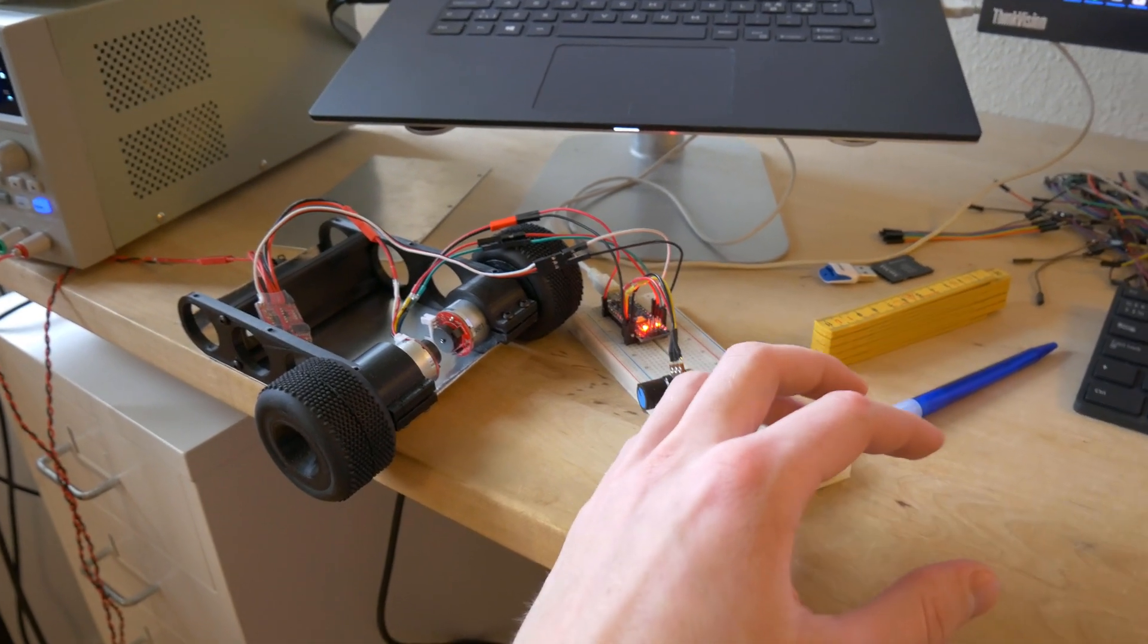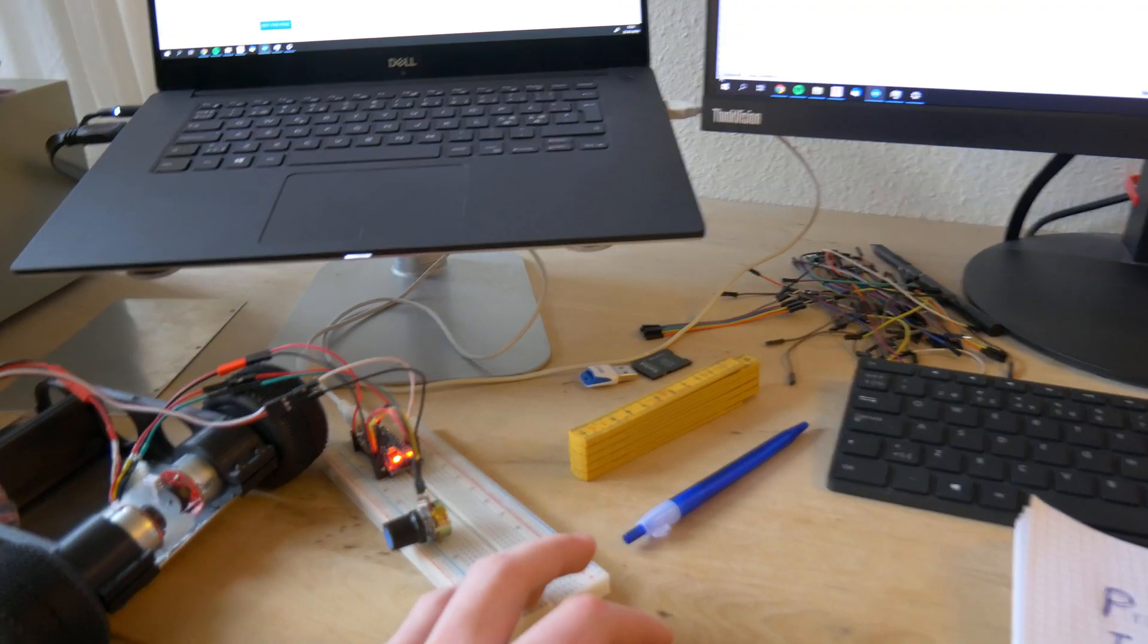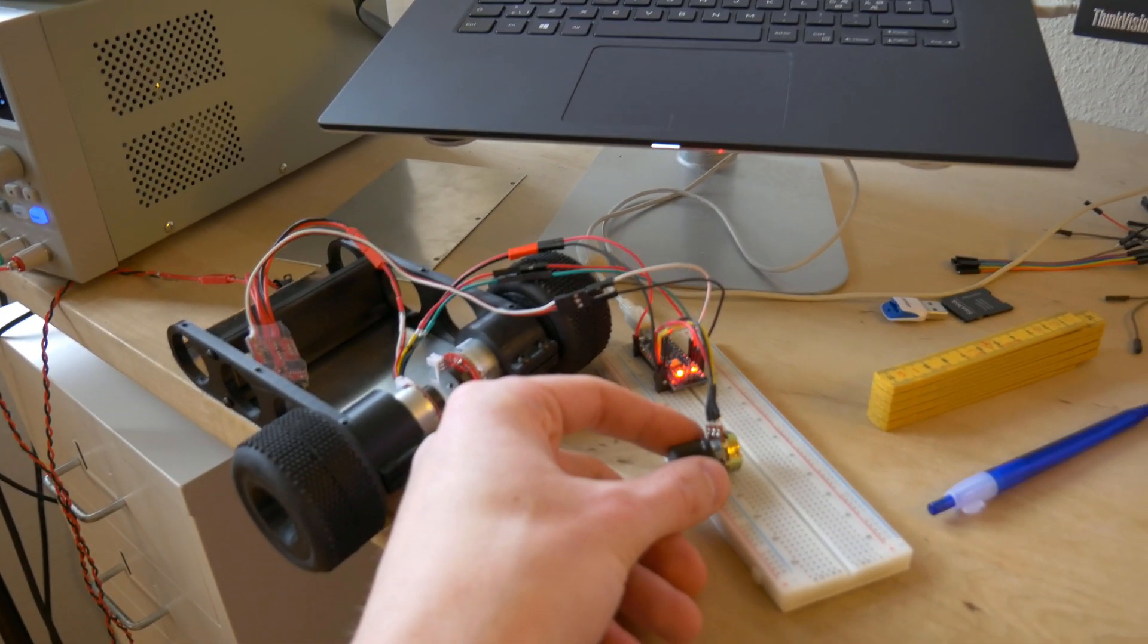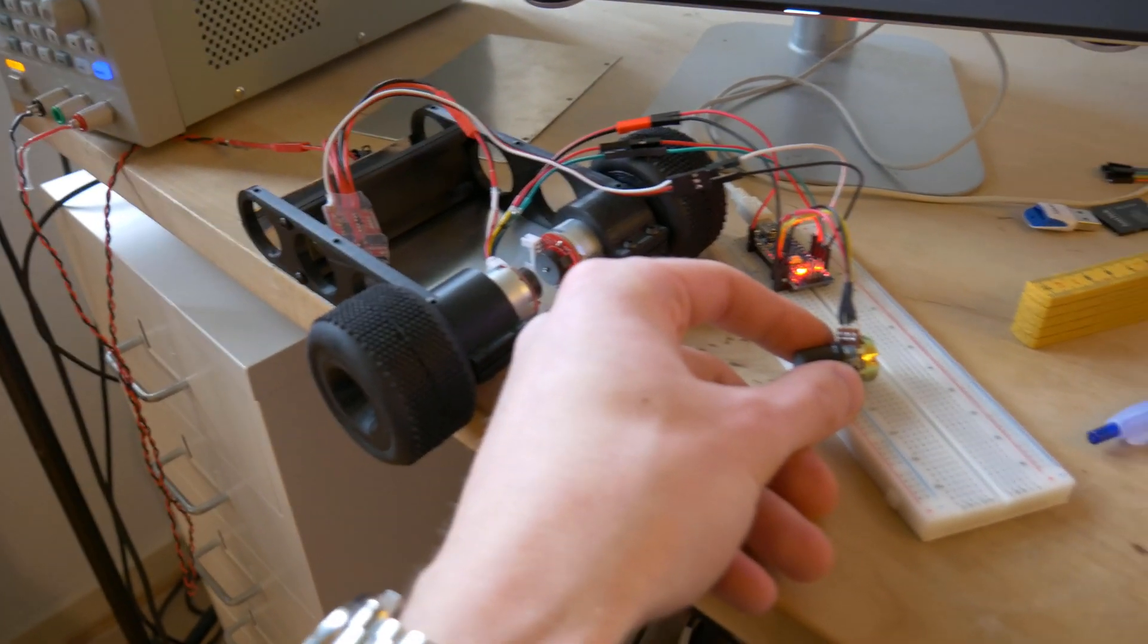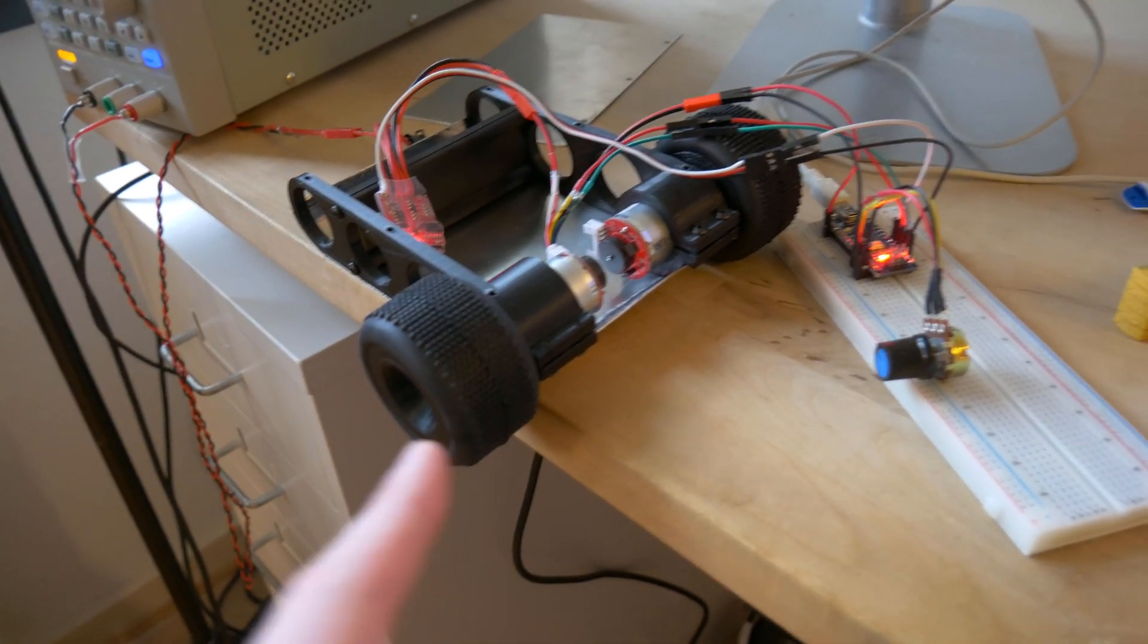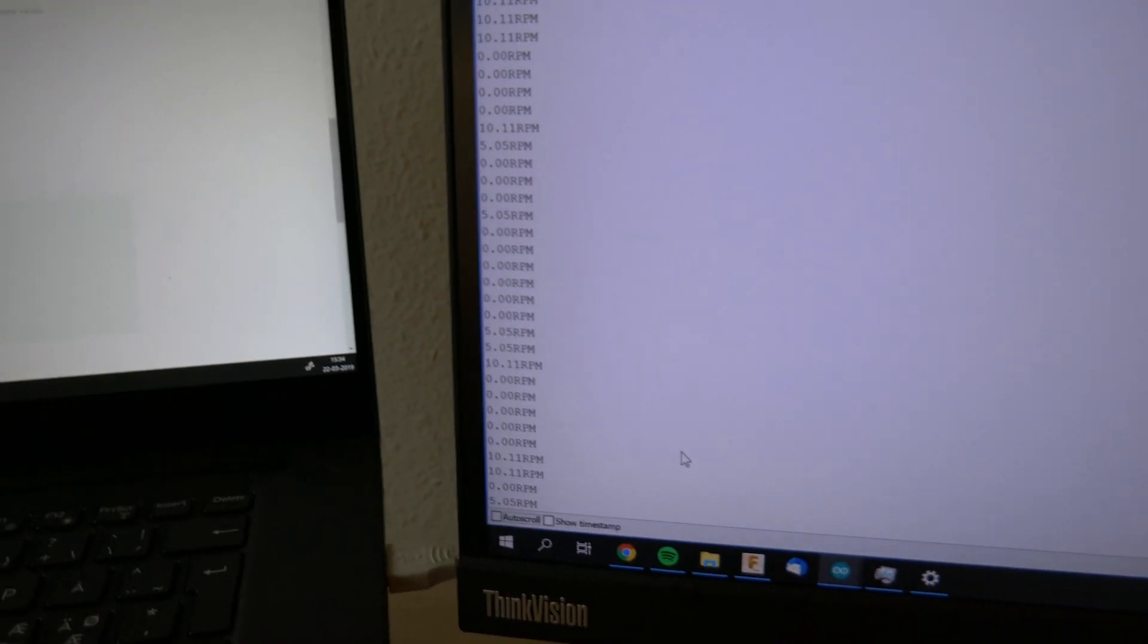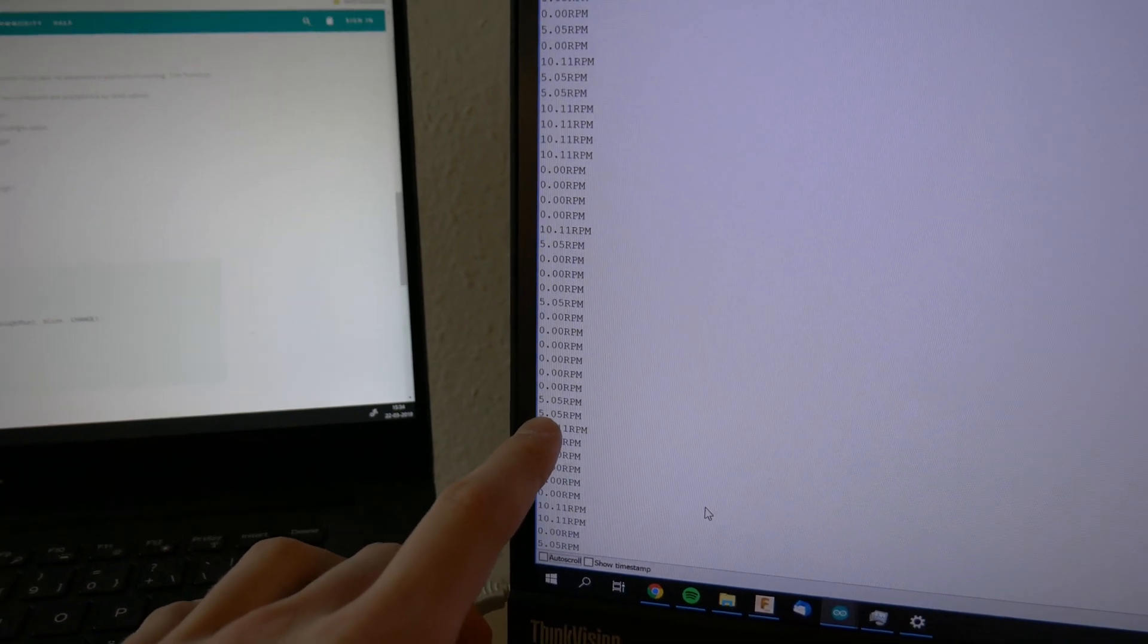I am kind of debating with myself whether or not to use a running average for the RPM count. So let me explain. If I set this to the setting where it's just about to turn the wheel, like this, as you can see if I look at the data it's jumping all over the place. So let's pause it. And as you can see, some places it says zero, some places it says 10, and some places it says 5.